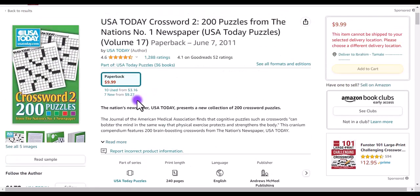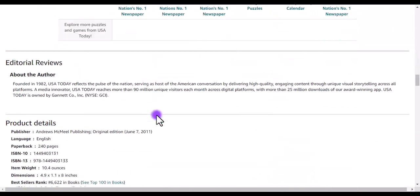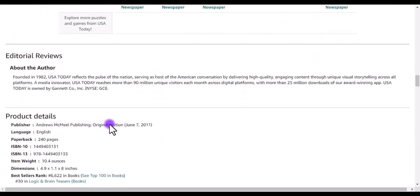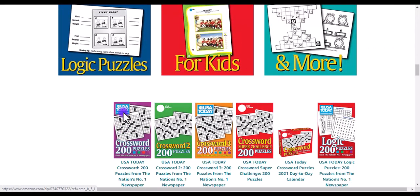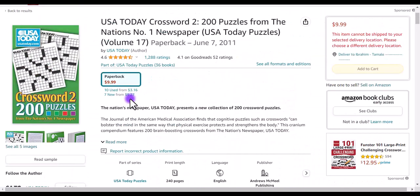I always say I don't get moved by BSR ranks because there are times I look at BSR ranks and things don't work out the way I want them to. I've seen books where I check their BSR ranks, go into those niches, but don't get anything. So now I'm just publishing on niches — it's a business, and the way you market it determines whether you make money.